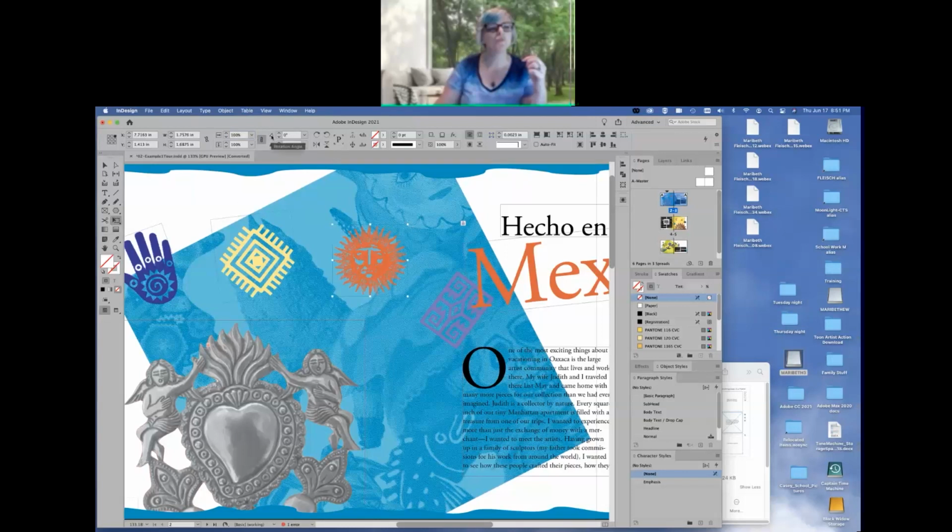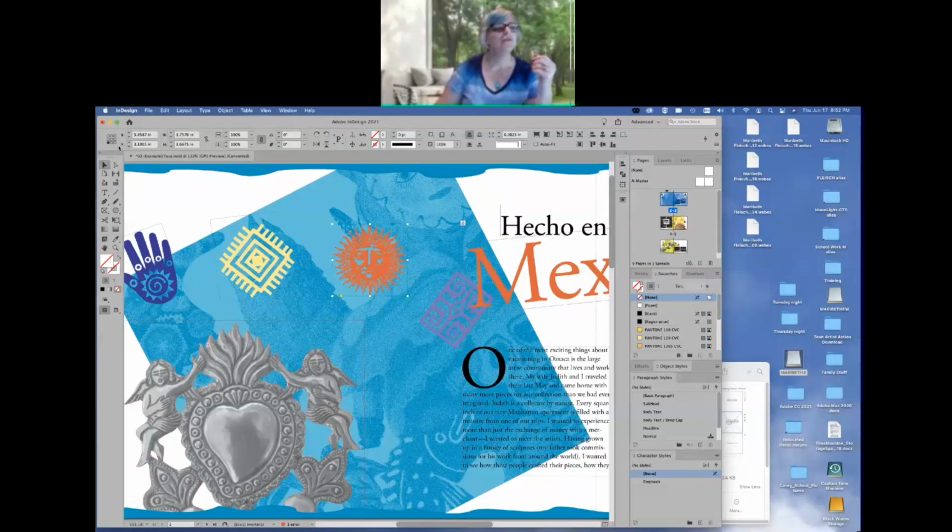So we have rotate and shear right here in the control toolbar as well. So we have rotate first. Let's pick a different angle. Let's go to the bottom left corner. And we know with the regular selection tool, we can rotate something around its center point, but we're limited in that way.